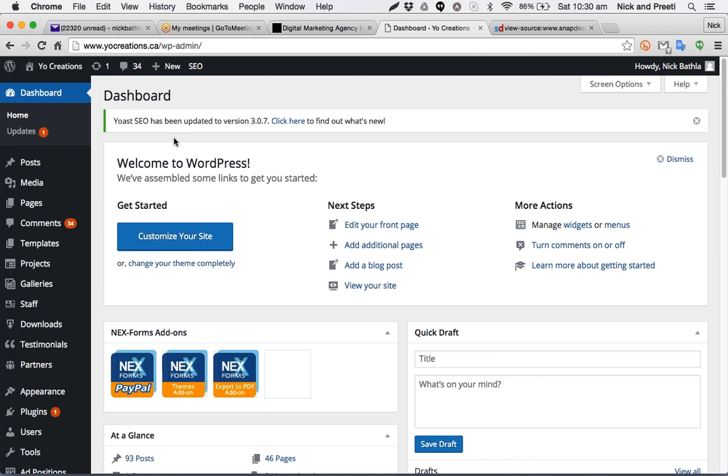So with respect to search engine optimization for a WordPress based website, there is a pretty renowned plugin. By plugin I mean an additional functionality. There is a tab on the left hand side of a WordPress based website called plugins.